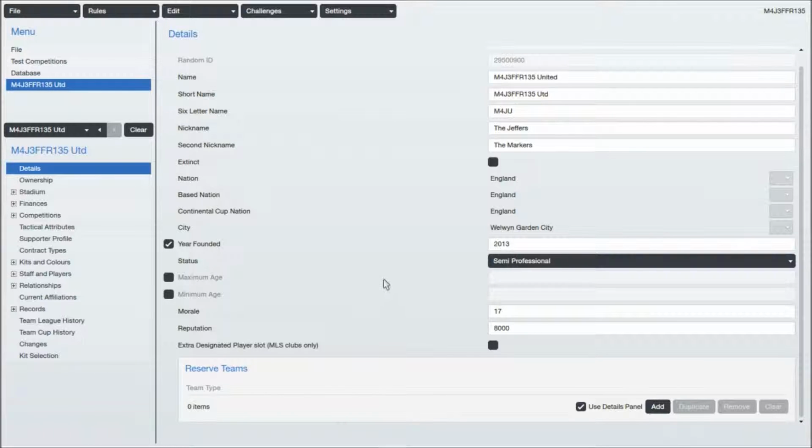with how things went. So, reputation is how well known your club is around both the country and the world. Morale is how motivated your team is from the start, so players, staff, things like that. Status, I always set it to semi-professional because I think it's too much of an advantage to be professional playing in a semi-professional league, so I always have it semi-professional.